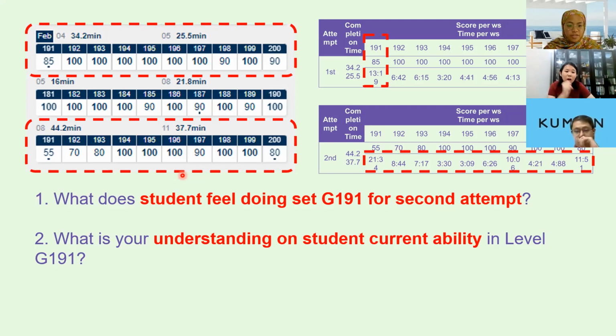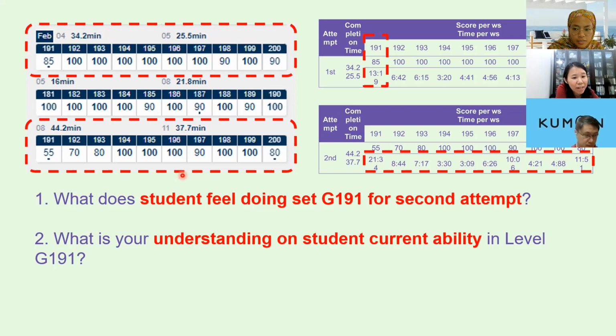Yep. 5th and 8th. Oh, you see on the 8th, he did two sets. So maybe you see the first set on the 8th, he spent 21.8 minutes for the first set. And then on the 8th, he did another set. So that second time, maybe he lost some momentum or lost concentration. So he spent 44 minutes. Okay. So your understanding about the student is probably because of the skill. Is it tiring? Probably it is tiring. Okay.